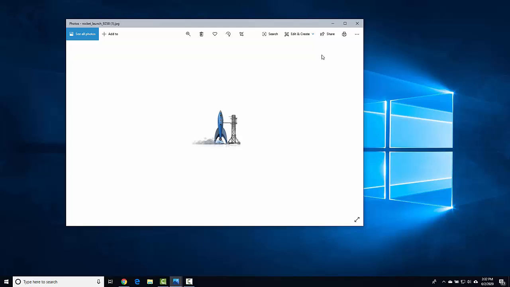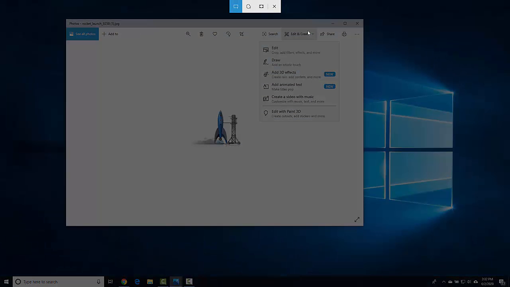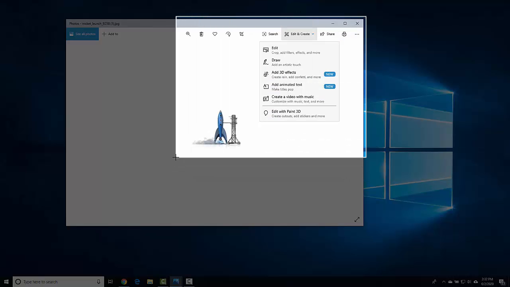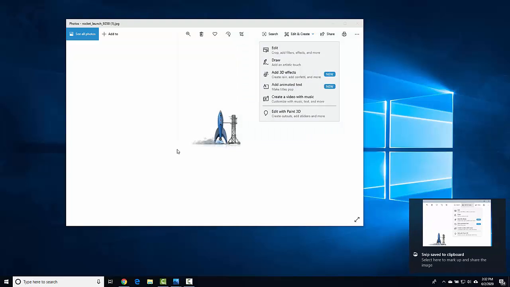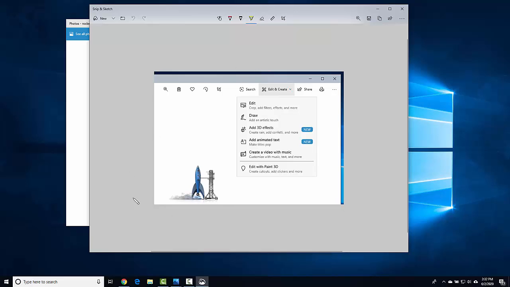all out, all I have to do is click that Edit and Create and then hit my print screen button. Notice my screen goes gray and I can click and drag, hear a little icon sound, and then we have our snip saved to the clipboard. This image is currently in our clipboard. We can edit it and we can save it out as its own file if we want to.